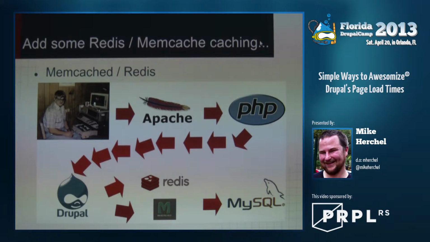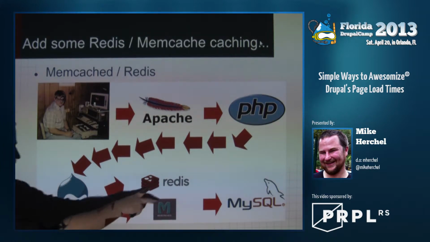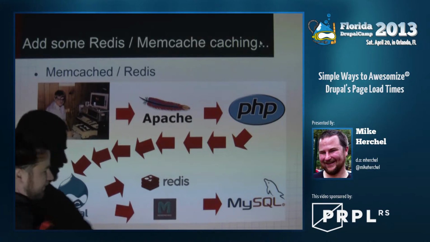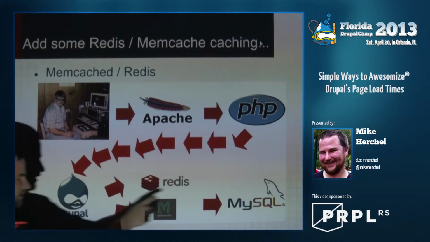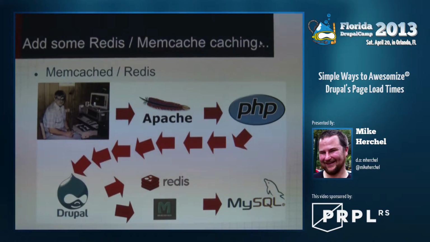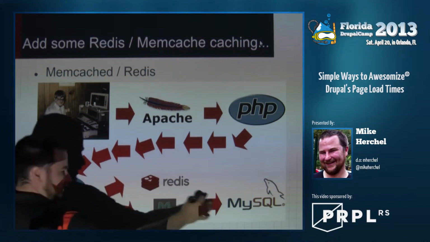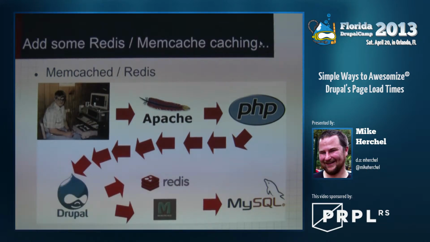So we're going to talk about some caching. All enterprise level Drupal websites use some type of external caching. Well, pretty much all of them do. So the first things that I'm going to look at are Redis and Memcache. Setting these up is, once again, a whole other presentation and book. What it does is cache your database queries between Drupal and MySQL, and that obviously protects your database.